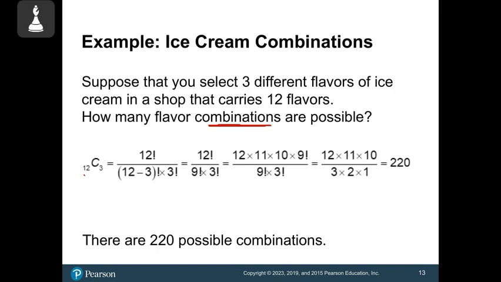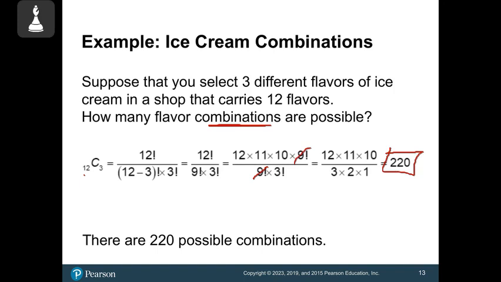I want to choose 3 of them. So if I were to use the formula here, 12 factorial over 12 minus 3 factorial times 3 factorial. So simplifying, 12 minus 3 is 9 factorial. So we'll first do on the top 12, 11, 10, 9 factorial, stopping there because 9 factorial is going to cancel out. So then we have 12, 11, and 10 on top, and then 3 factorial, or 3 times 2 times 1. So final result is going to be 220.